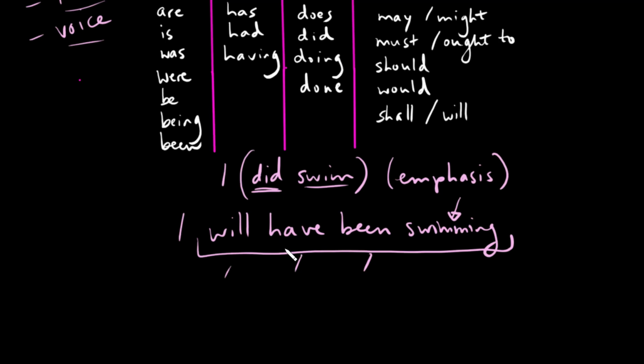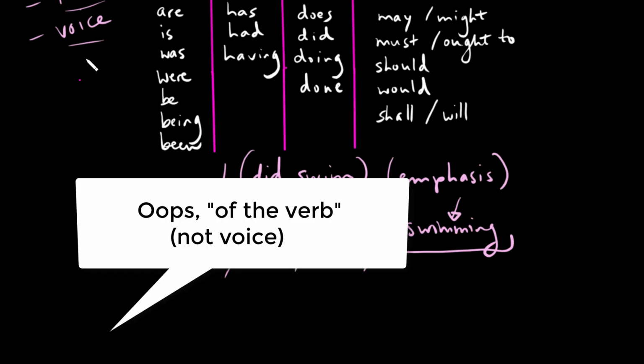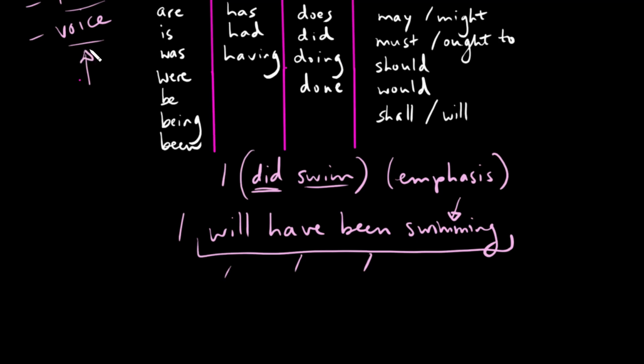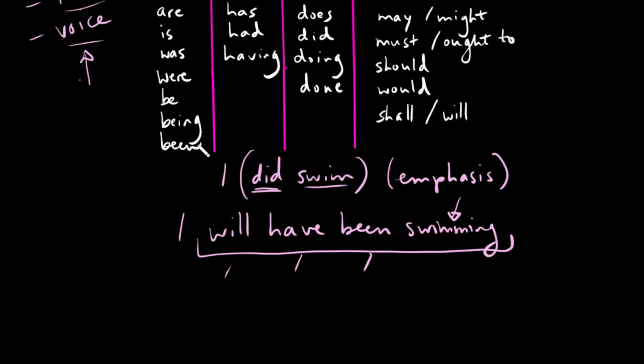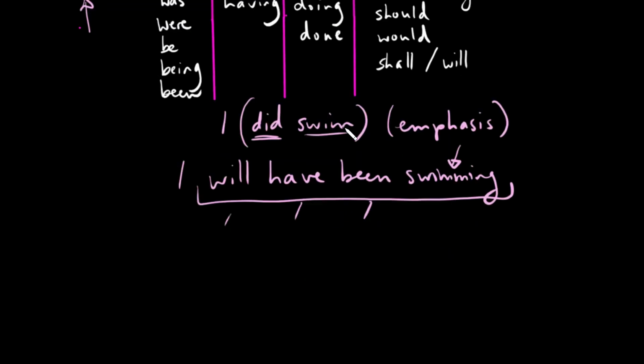But the main thing to recognize for now is that we can use these helping verbs in fairly complex constructions to show the tense of the verb. We can also use them to create different voices. And in English we have the active and the passive voice. So the passive voice is usually formed with some version of to be here. And then we use the past participle. So, for instance, if you say, I was loved, then loved is the past participle, and was is the helping verb, and together they form the passive voice.